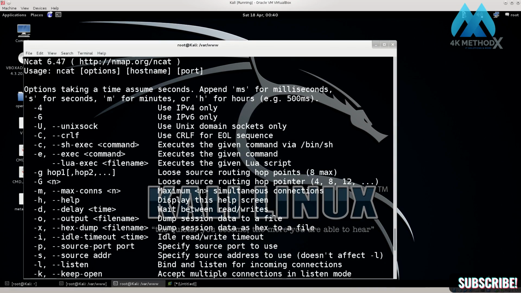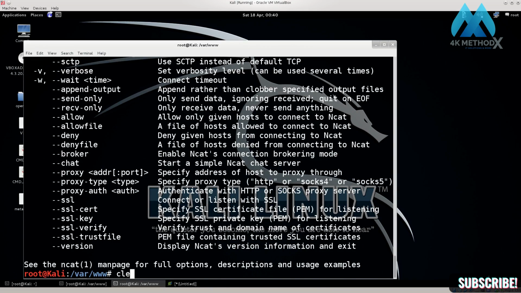Anyway, what we are looking at today is this function, -e, however you pronounce it. Basically, it executes a given command, which is very nice. This other one is for bash, I think, but it doesn't really matter. You'll see soon enough that -e is pretty much sufficient and you can use it pretty much anywhere you want. Also, support for IPv6 is fantastic as well. As I said, you can establish pretty much any sort of connection between two or more points, which is very nice. Today we're going to do a couple of things.